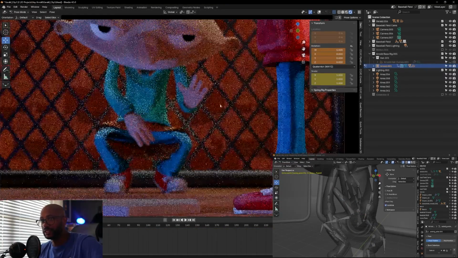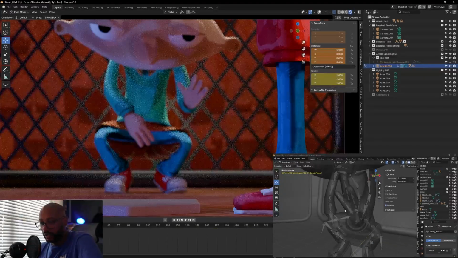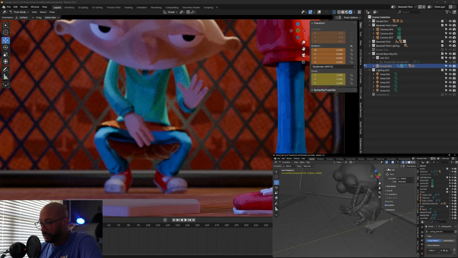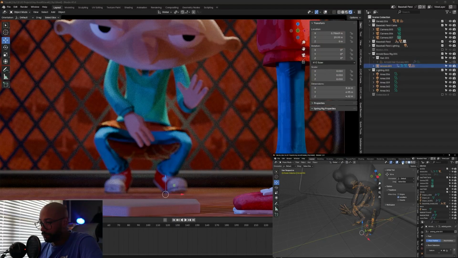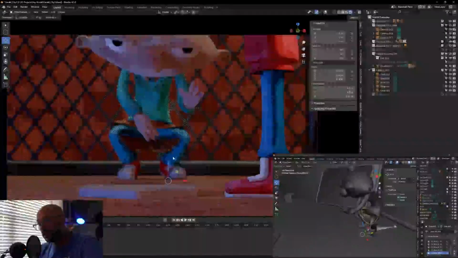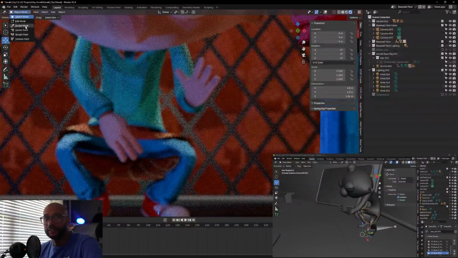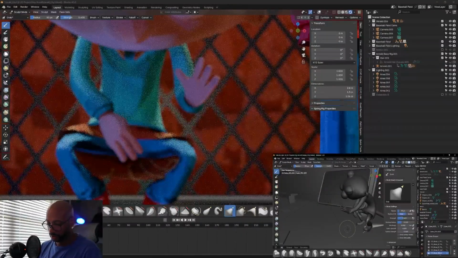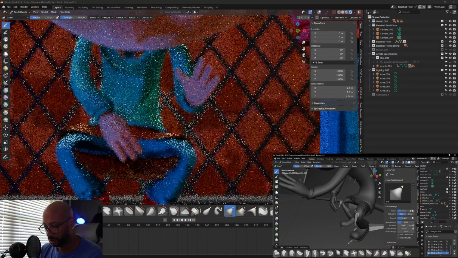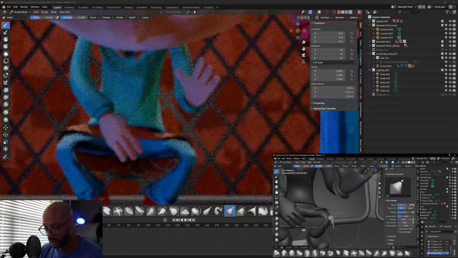Let's clear those transformations on that, so his hand looks better there. And then on his thumb here, on the other hand, that looks fine. Then if I click on his shirt here, you see it's clipping with his pants. So what I'm going to do is use my grab brush and just pull it back so that it's not clipping.